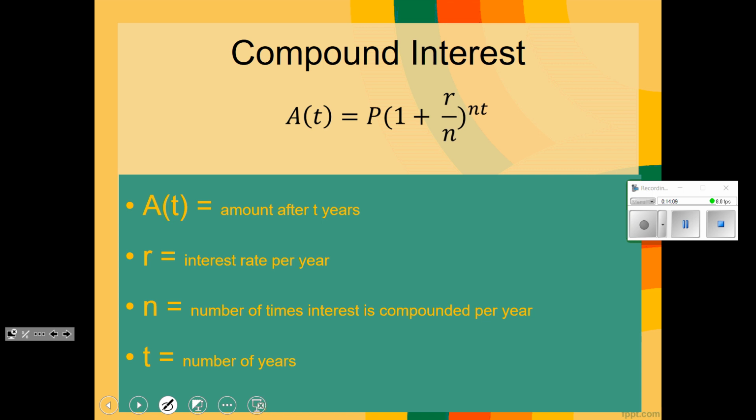Okay? This formula, everybody listen, this formula you will need. You may even want to put this on your colored sheet for your exam. So we're going to do lots of problems. That last problem on the disease problem, I gave you the function. So if I give you a function, then you just use that particular formula for that particular problem. But when we are talking about compound interest, we are going to be using this formula quite often. Okay? A at T is the amount after a certain number of years.